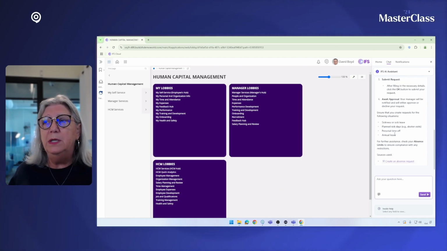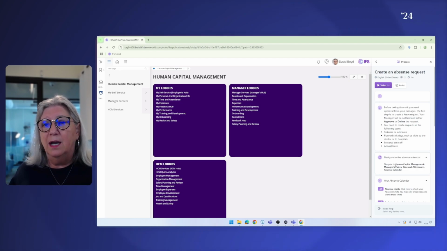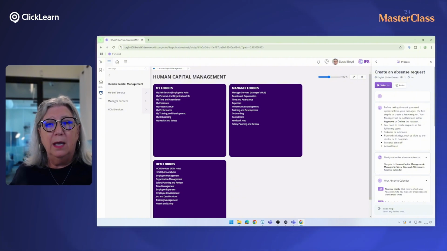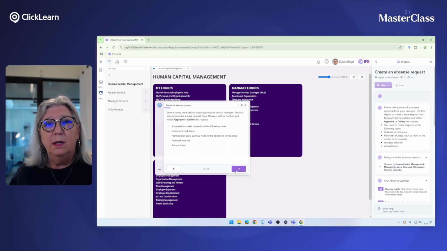It's kind of a high level piece, but down here on the very bottom, here's where I'm going to create that absence report. And that's the neat thing about this AI technology, is that I didn't really have to make it exactly word for word. My AI chat knew what I was looking for. So here's where the virtual assistant resides. Clicking on that Assist tab, now it's going to help guide me step by step how to create my absence report request.